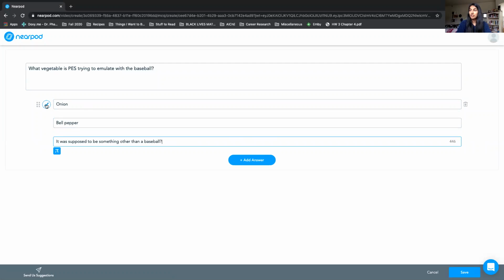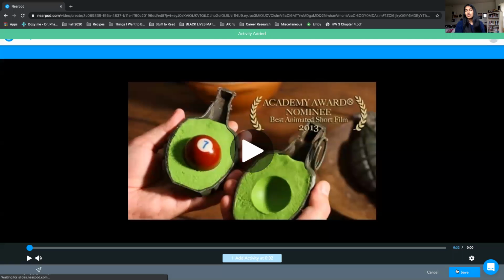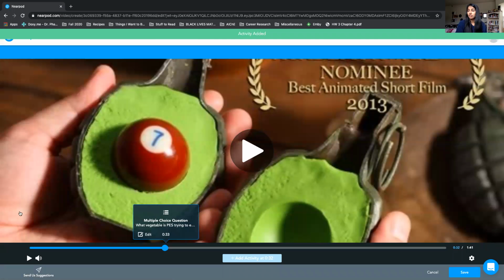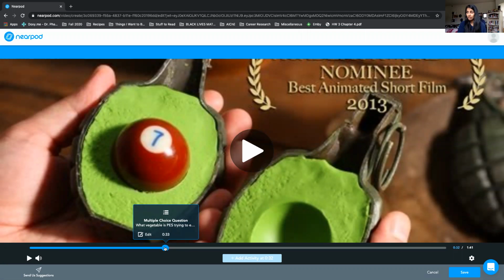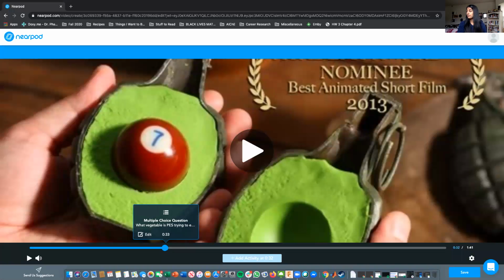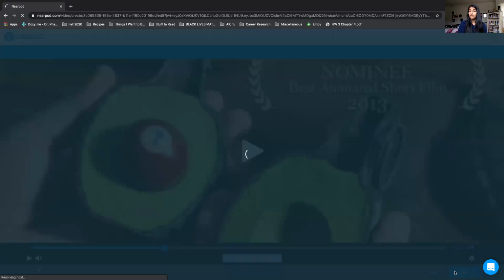And this is one where there's a quiz question, so you have to put a correct answer, but there's also the option to put an open-ended question where you just want to ask students' thoughts. So what would happen when you run this lesson is you play it up to the 33-second mark, and then boom, the kids get a question, video pauses, and then you can keep going once they answer the question. So we're gonna save that, that's done.